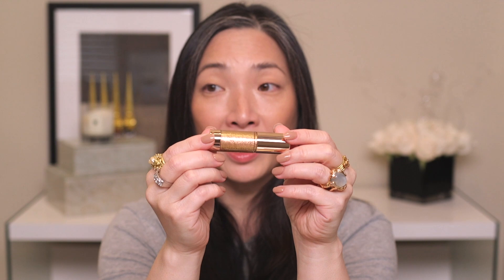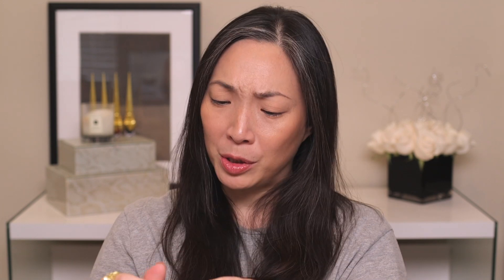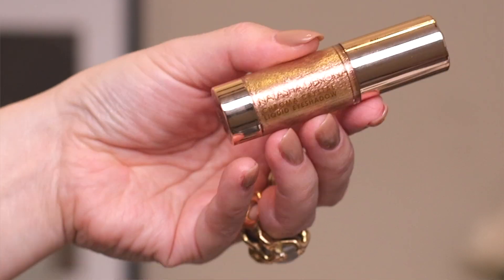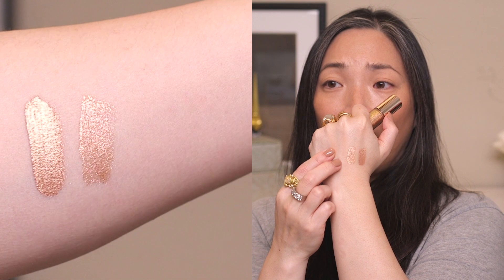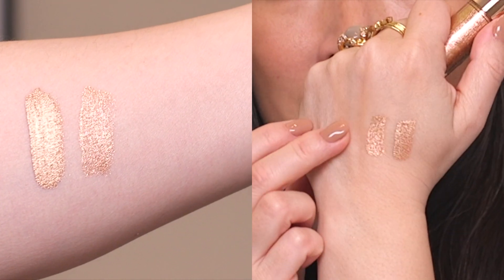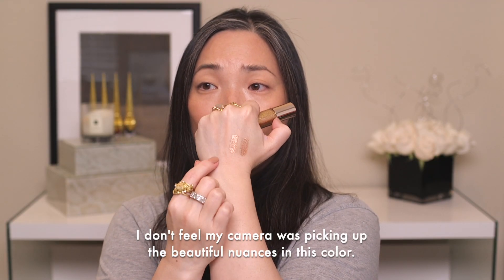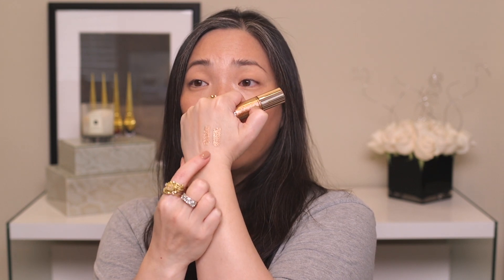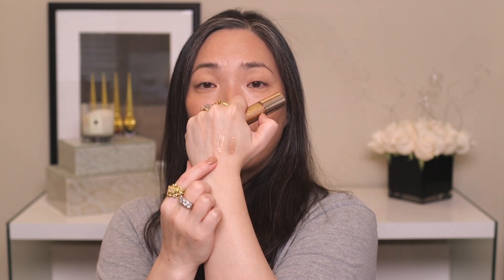Next let's try Zone. This one looks a little funkier than Moonstone — it looks like it has little crystals in there, and there's maybe a little bit of duochrome. So this one has little micro glitters in there, and the tone has just the slightest hint of green. But there's like a little bit of a shift to almost like a Moonstone peachy color. That's really pretty. It's much more yellow than Moonstone — Moonstone has more of a warmer peachy base, while this one has more of a yellow gold base.